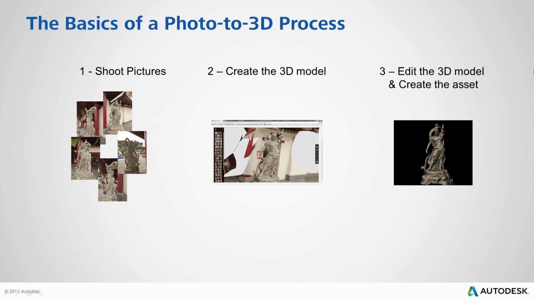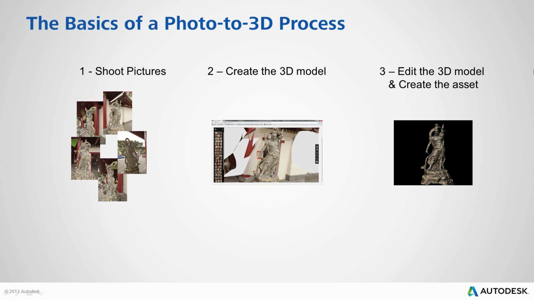I assume that all of you have tried either 123D Catch or Recap Photo or any other photogrammetry solution. It's always the same kind of operation. You start by shooting a set of overlapping pictures around a scene or object, and then you upload those pictures to the cloud and create a 3D model on the cloud. There are other photogrammetry solutions which are desktop-based as well. And then you automatically create a 3D model from this set of photos.